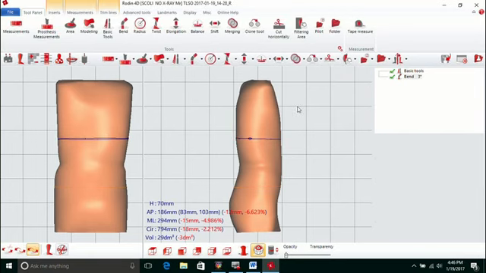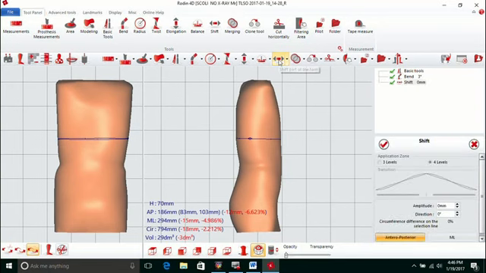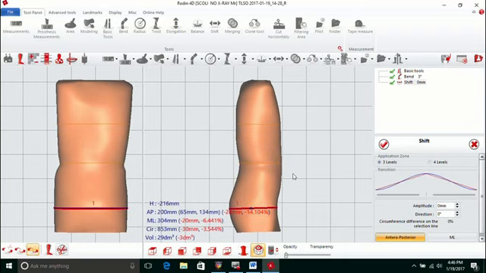Now, another pretty cool tool we have in here is the Shift tool, and that's these horizontal arrows. Left click, and same thing, I'll select 3 levels, I'll drop 3 lines, left click, left click, left click again. Now you have your amplitude and the direction in which you want to bend or shift, anterior, posterior, or ML.